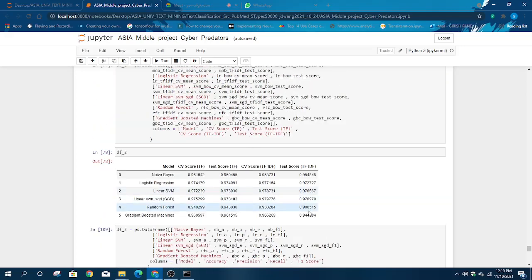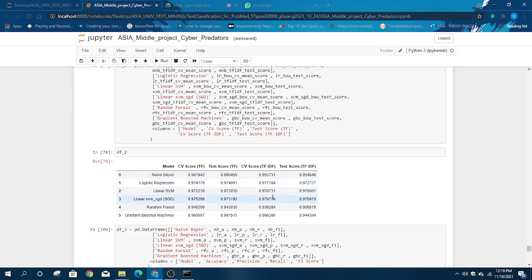Later, we summarized the CV scores and test scores of all the classifiers into a single data frame. As you can see, the highest CV score was achieved by linear support vector machine. The highest test score was achieved by logistic regression.